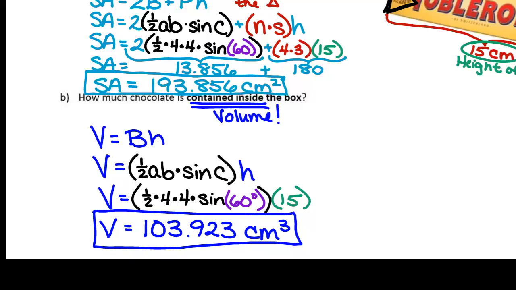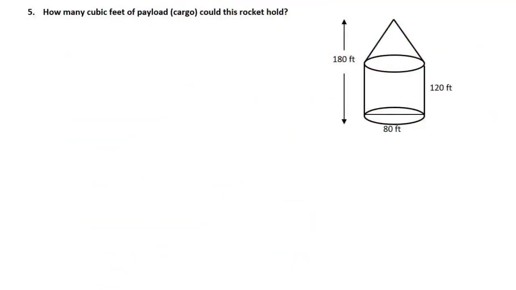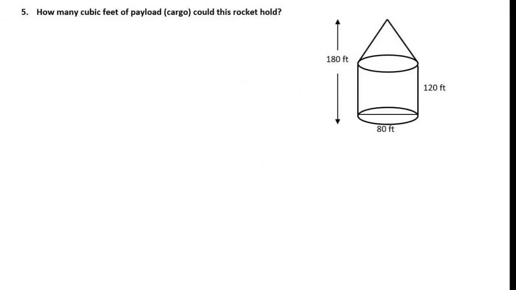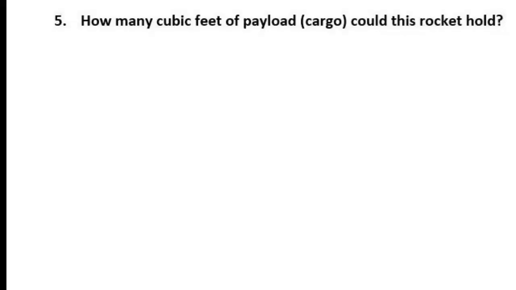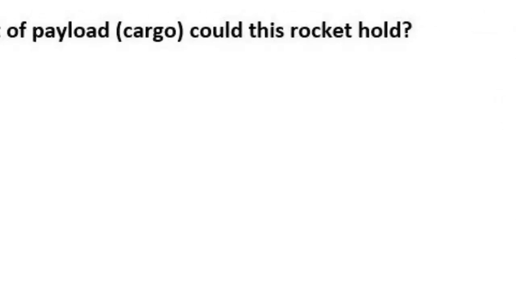What else would we like to see? I've got time for probably one more. Number 5. Let's go look at number 5. How many cubic feet of payload, cargo, could this rocket hold? This rocket is made up of what shapes? Cylinder and a cone. If I want to know how much it could hold, what am I asking for? Volume.